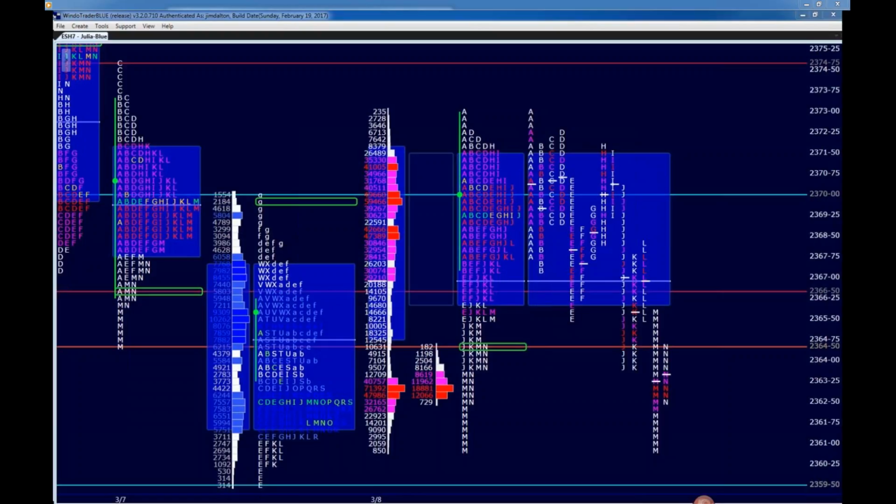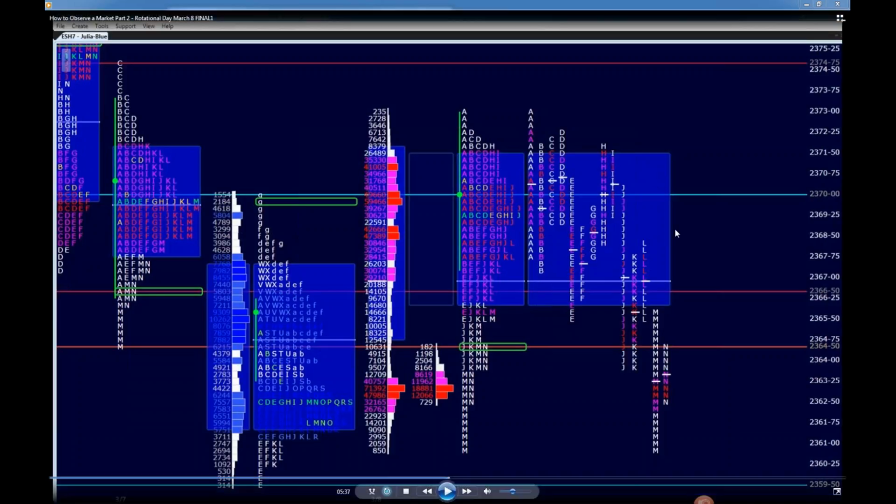Now, again, remember, people get frustrated because we do not tell you where to buy or sell. It is not our intention. Our intention is to teach you how to think about the market, how to think about trading, how to think about opportunities, and remember how to let the market come to you. When I did this trade, I let the market come to me. I'm processing information: the point of control, L period going exactly to half back, not getting the overnight low, and right down here at 62, my 60 puts, I went long futures, 66% against those, and willing to take that trade home because I thought the market was too short.